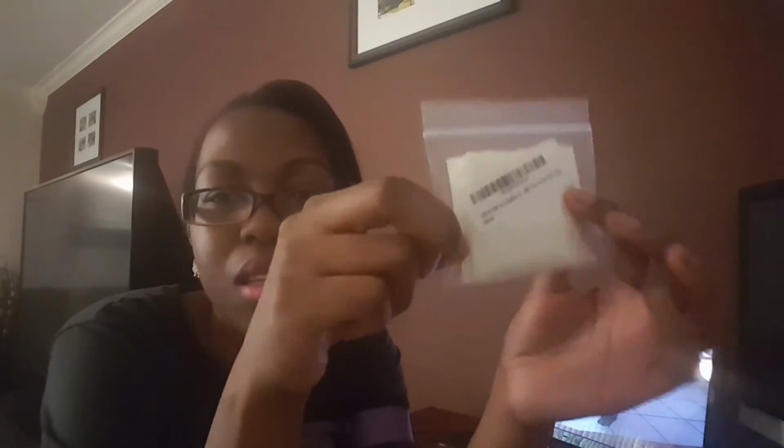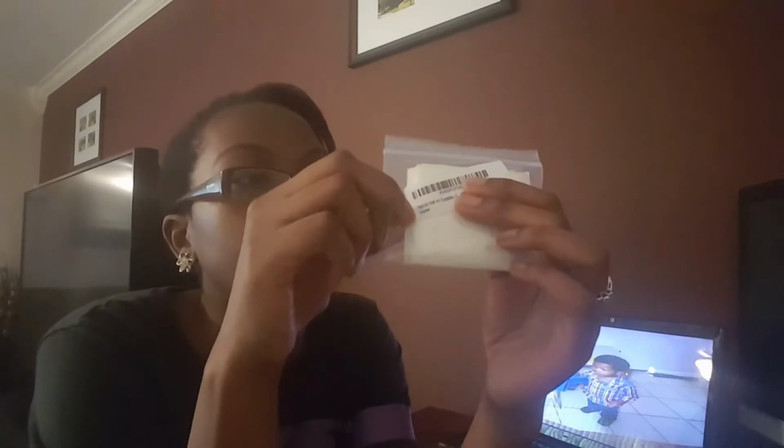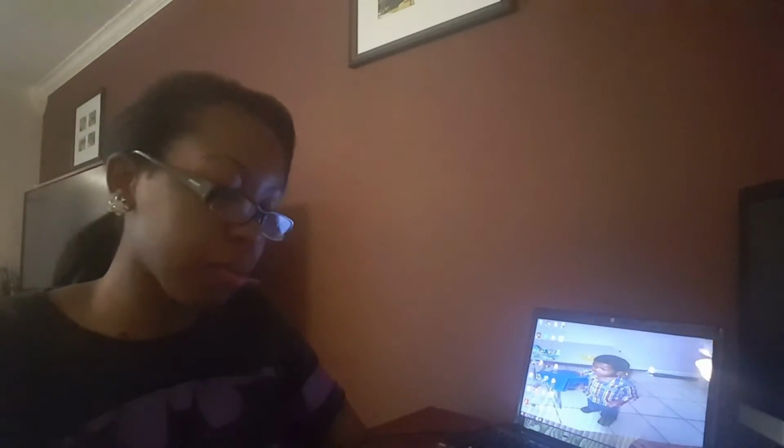And then I'm not going to take these out. It's a bunch of them, as you can see, of nail guides. I'm not going to take these out because you can't really see them. They're all just stark white. What you can do is either just lay them on your nail in the design and just leave them as being white, or you can paint over it and reveal either the negative space, or you can reveal the color that you have up under there and just use it as a stencil or a nail guide, and that'll be pretty cool. So, showed y'all the dotting tools.